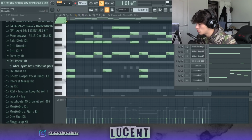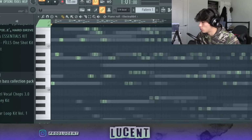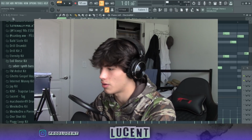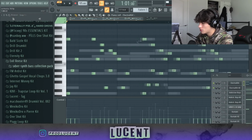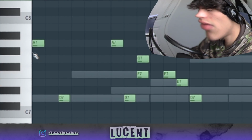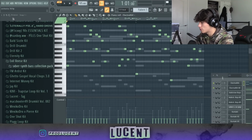The next sound that I went to was this other Electro X sound. This is more of a pluck sound. And what I did is I went to the 1/3 beat over here, and I did these little chord rolls. I don't know what to call them. And then after that, what I did was I added these top soprano notes. I think the pattern is dun, dun, dun, dun, dun, dun, dun. But in total, this is what we have for the first two melodies. I'll just preview this for you guys.